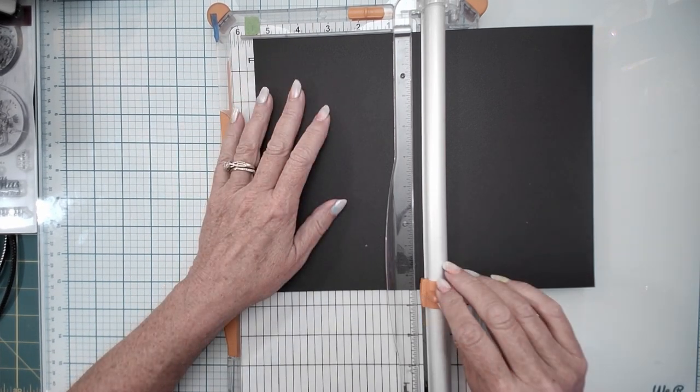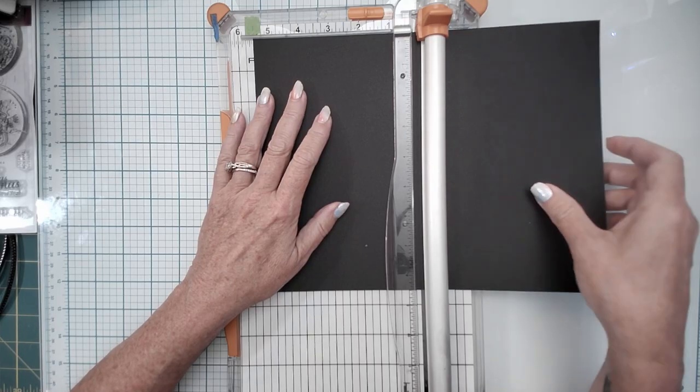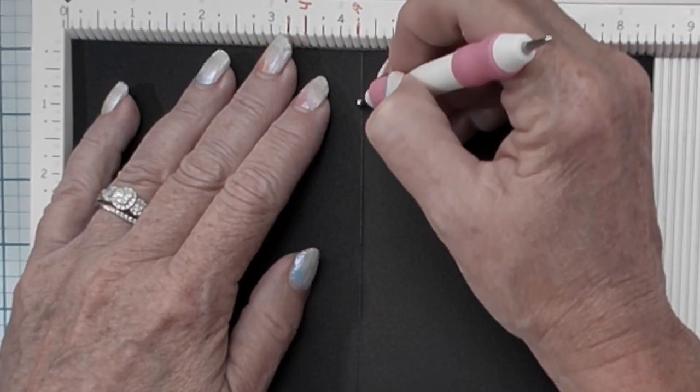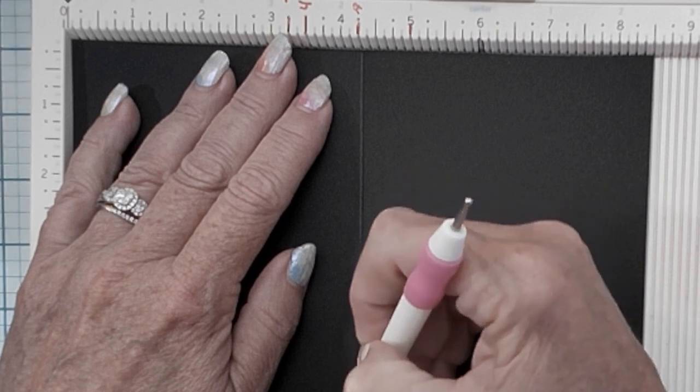Placing your 8.5 by 11 inch cardstock into your trimmer on the 11 inch side, you'll make your cut at the 5.5 inch mark. We're going to place our card base on the 8.5 inch side onto our scoreboard.